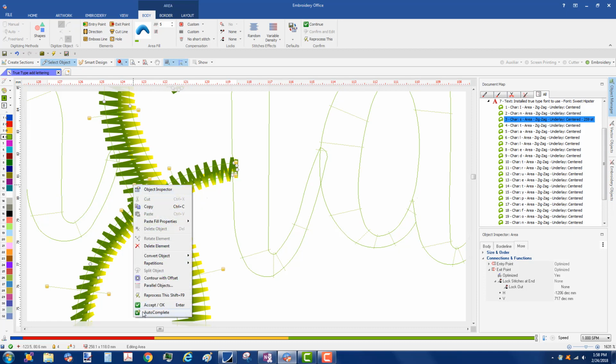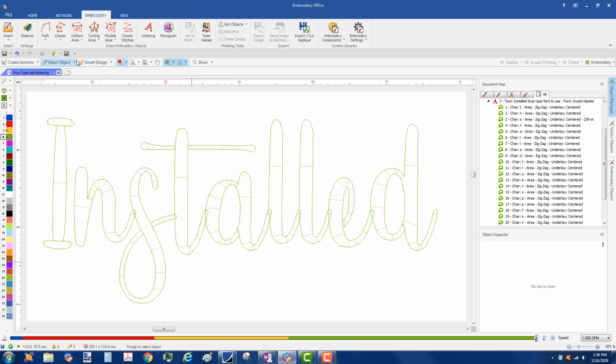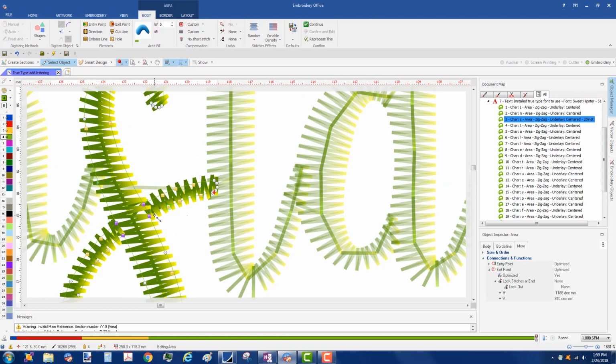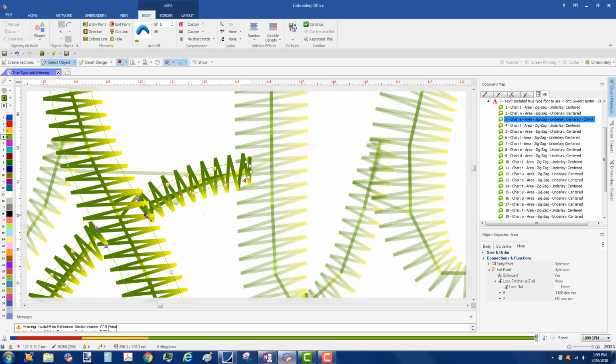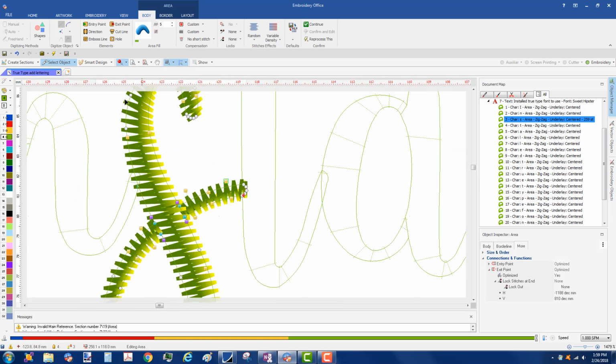Just for good measure, I'm going to add a few more around those split nodes. I'm going to generate it again. But I know it's there because when I select it, it selects, and it actually is giving me a stitch count in there. I just have to keep playing with it. If I exported it, I'm sure it would be okay, but I like to see everything before I do that. So working with TrueType fonts, you see that it can be pretty fiddly.